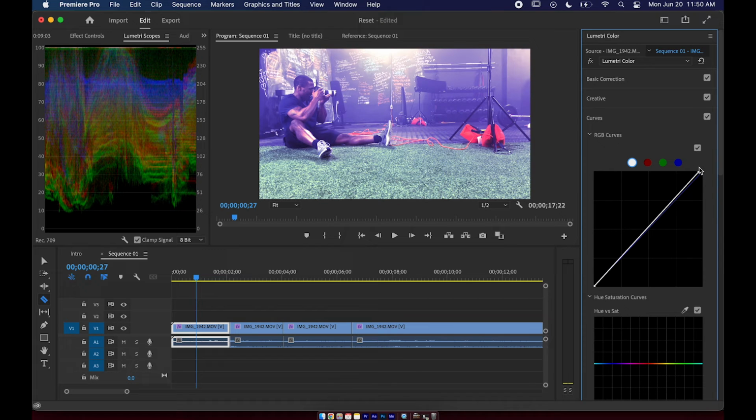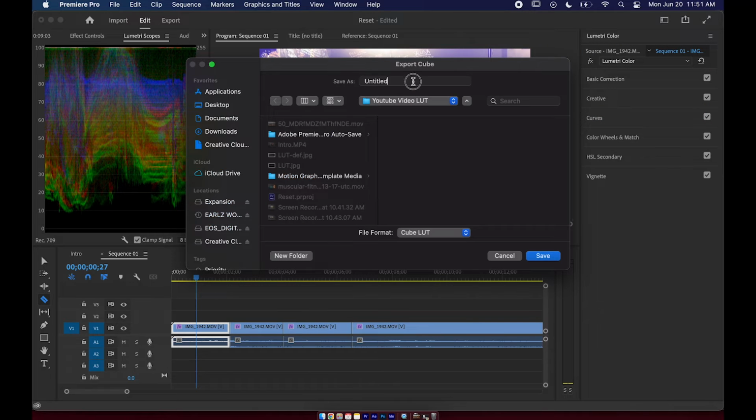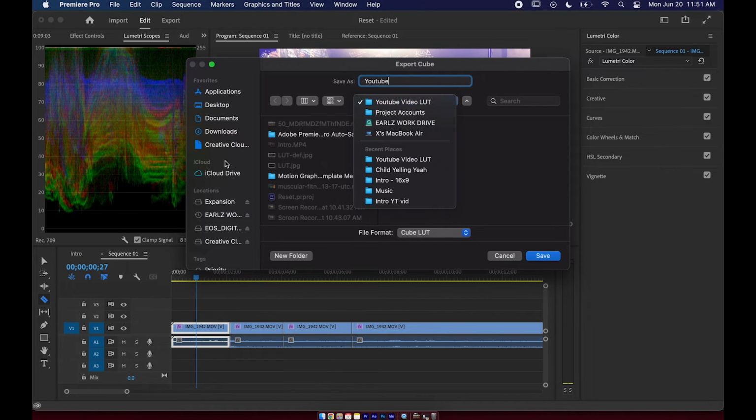If you go to the Lumetri color tab and click on the hamburger menu, you'll see a few options that are available. So if you want to export your look, you can save it as a .look or a .cube file. The difference between these two is how it's read by the program. And I'll just give you an example. I'm going to save this as a cube file, and I'm just going to put it on the desktop and say that I wanted to use this look for another project.